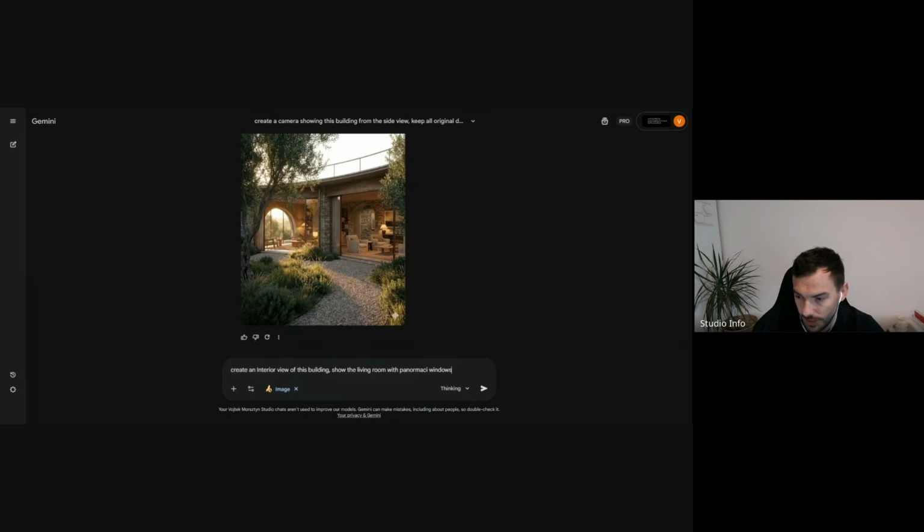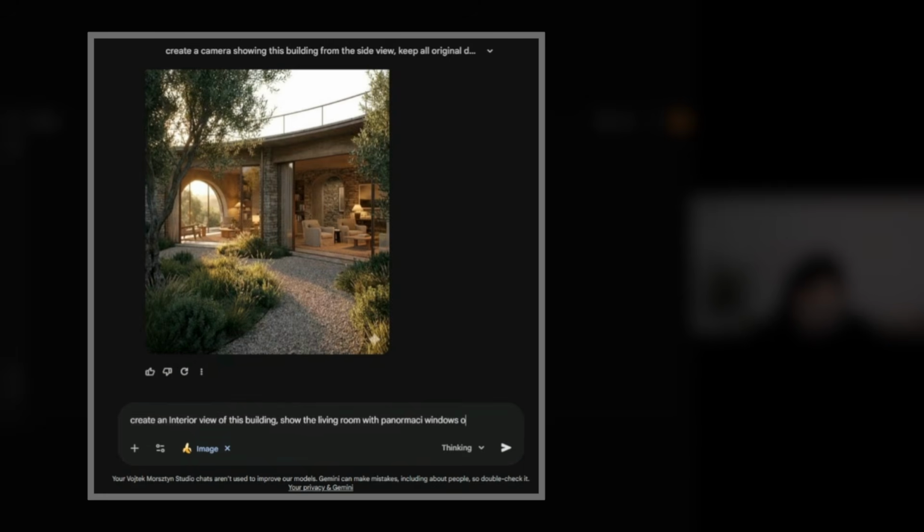And now I'm just concentrating on the prompt for the interior. I'm going to make windows. Maybe I want to overlook the outdoor.